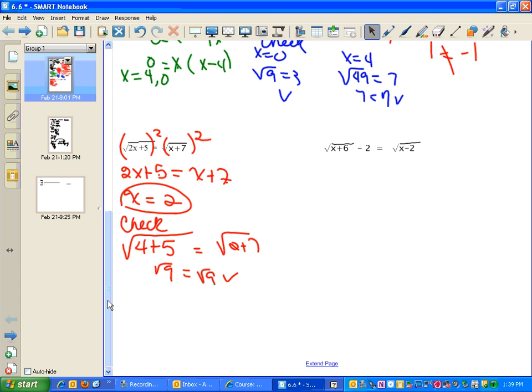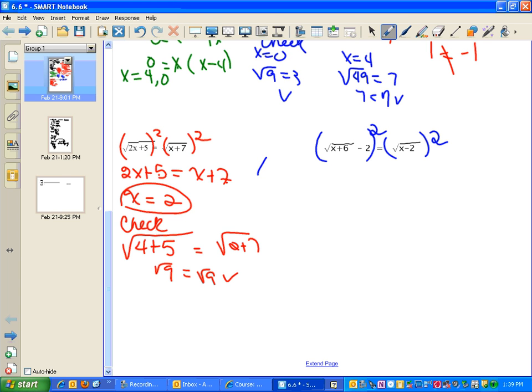Okay, so then the next one. What's going to make this one messy, long, and not fun is the fact that, yes, I have square roots on both sides, but I also have that minus 2 going on there. So what we do, remember, is we have to square not terms, but we square sides. So I square this side, and then I square this side. And remember, we don't distribute squares when we're adding and subtracting, which we are on the left side.